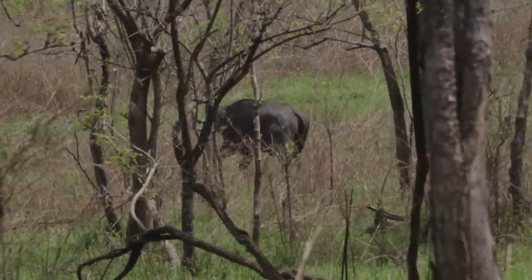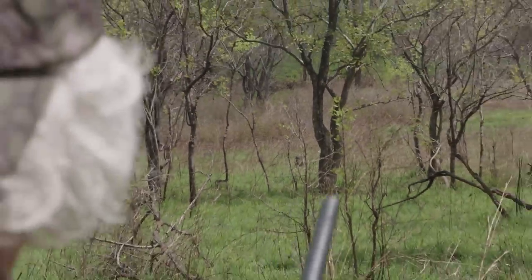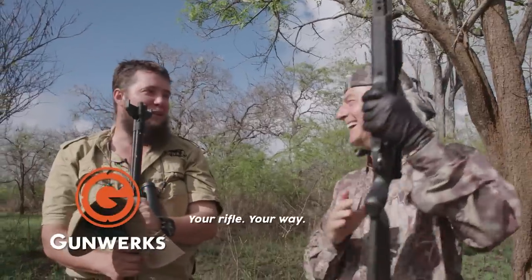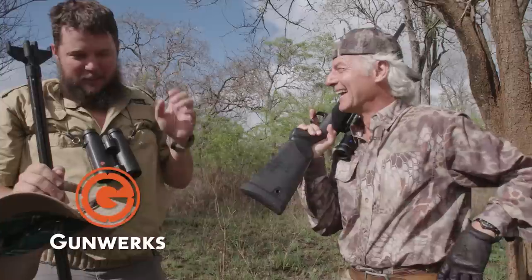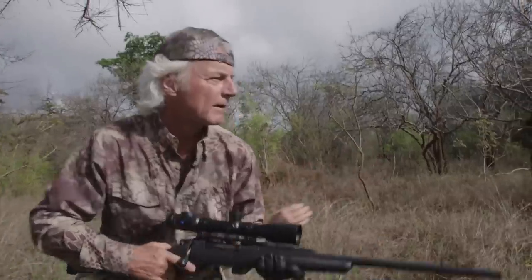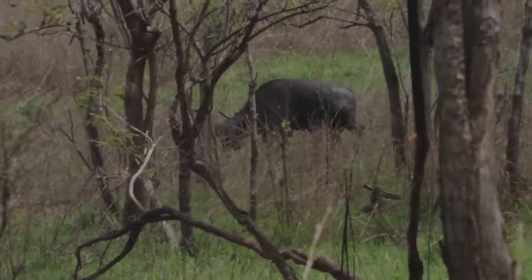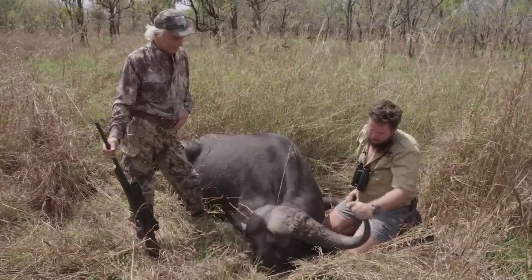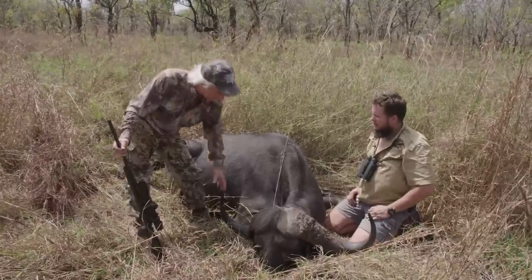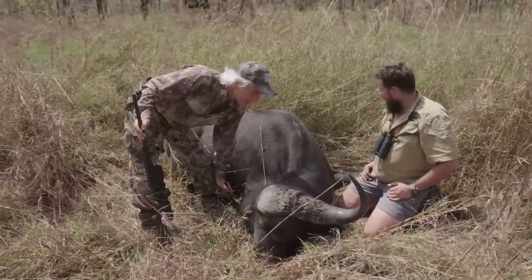Jeez Louise, how many can he take? Fantastic shooting. The first shot was incredible — did you see when it humped up? He hit it nicely, took off up the hill, carrying the one leg. If you hit him like that, he's basically dead on his feet. Just hammer him another couple of times. They can just take a beating — that's part of Cape Buffalo hunting. Look at that spread, great length, great drop. That is a fantastic buffalo. Very, very nice. And a great first shot — that was far.